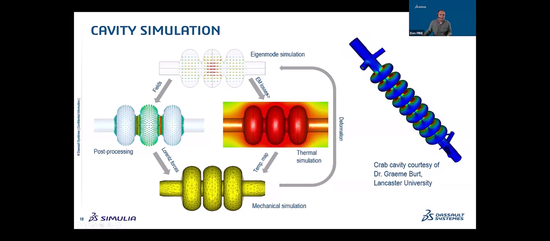Then through losses in the surfaces of the cavities and in a variety of other ways, you'll create losses which will lead to heating. So it's also important to calculate the heating effects. Both of those things, the fields which create Lorentz forces which will deform the cavities, and the heating which may also deform the cavities, lead to further requirements for mechanical simulation to look at what the effects will be on the cavities. You can then form a loop where you look at the effect on the eigenmodes of the deformation and try and find some suitable regime of operation to capture all of those effects.